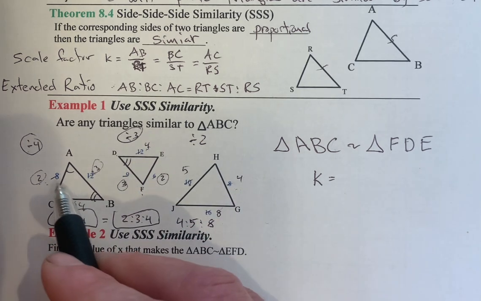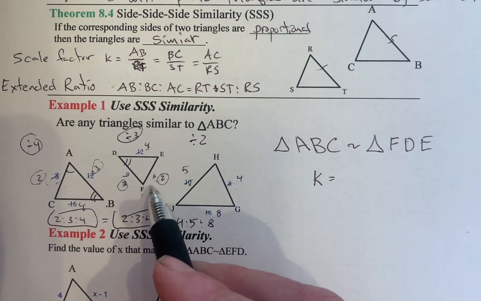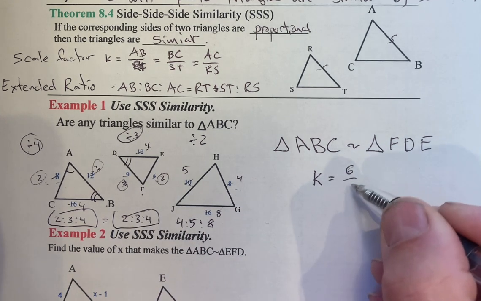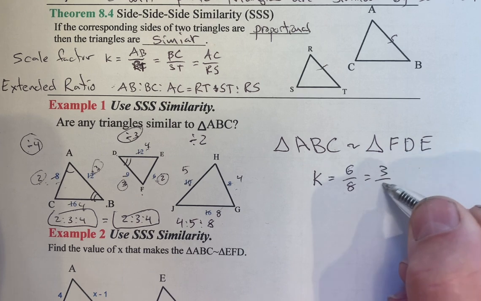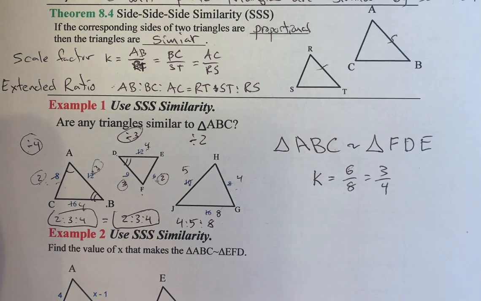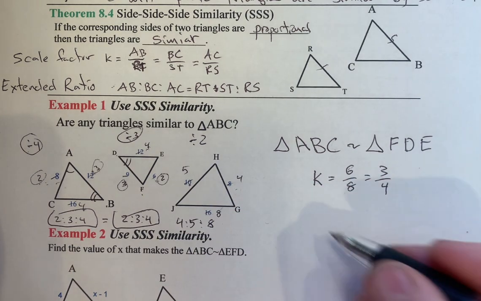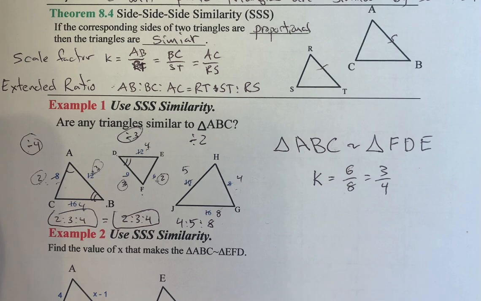My scale factor for this triangle, just not to be confused, I use my original numbers. Let's say those two short sides, the 8, and this was a 6. So it would be like, say, 6 over 8, which equals 3/4. Okay, and that should be the same for all of them, but I don't have to check them out. But I'm just going to look at the scale factor for these. All right, well, that's how you do it.